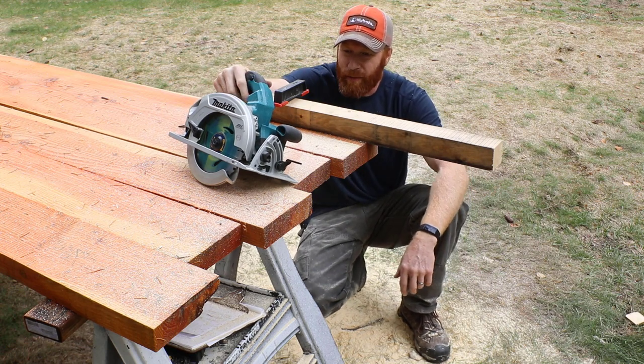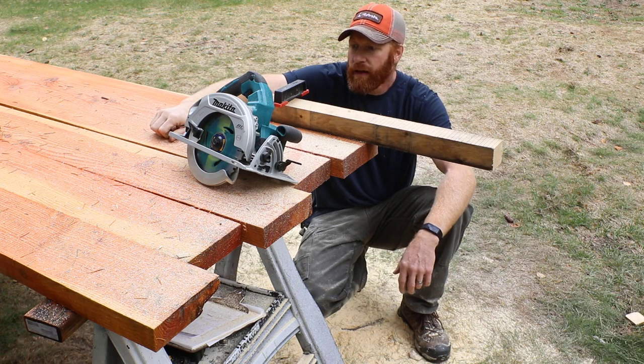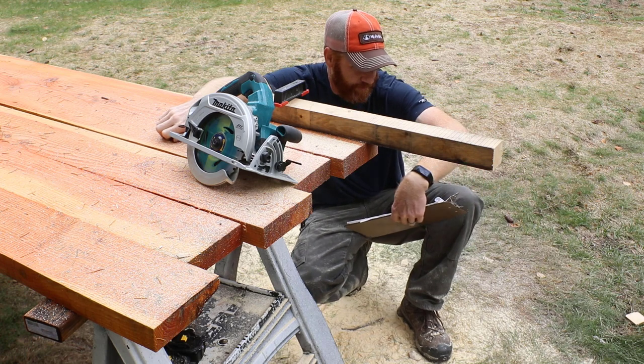So let's try this. I'll push the button. Nothing. The LED light comes on, but nothing else. So that definitely is not the 600 and, let's see, let's look at my cheat sheet.